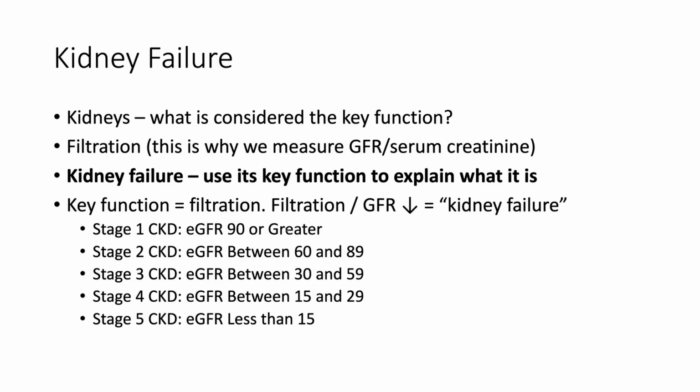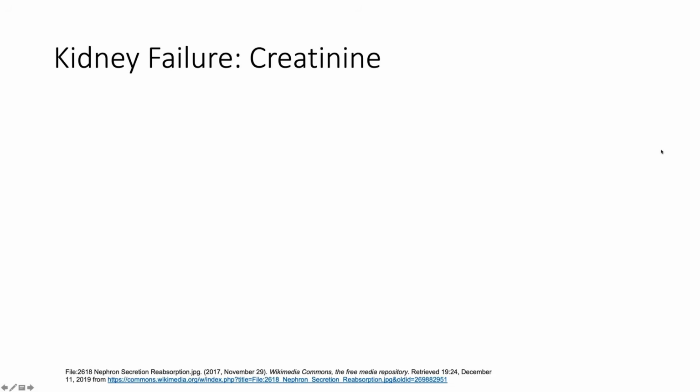But essentially, for practical purposes, we mainly define kidney failure as a problem with filtration. So technically, you're right. There are other things like proteinuria, and I think technically those fit into stage 1. But most of kidney failure is defined based on your GFR. In other words, by filtration.